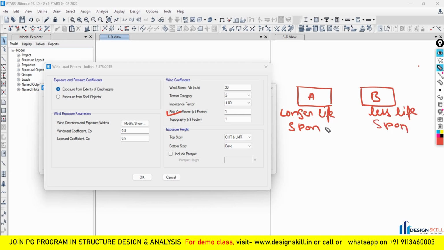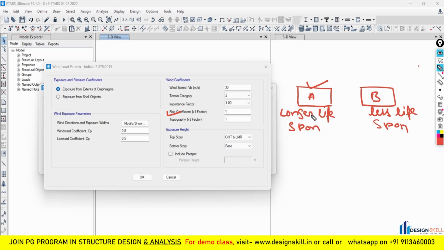Then you tell me which will have more risk from the external forces coming to the structure. You will generally say structure A, because it is going to have a longer lifespan as compared to structure B. So we have to consider the risk coefficient factor for structure A, which has a longer life. Structures like hospitals or monument structures have a longer lifespan.